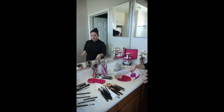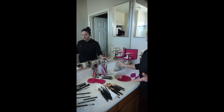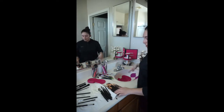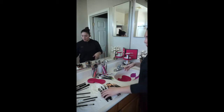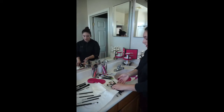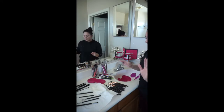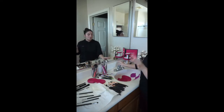It's a lot cheaper than the Sigma brand, but they are from the same kind of brand, I guess, a cheaper alternative. So yeah, I'm just gonna wash all of these brushes real quick, and then I'm going to start setting up my makeup area so I can start doing my videos. So that's all I'm doing today, guys.